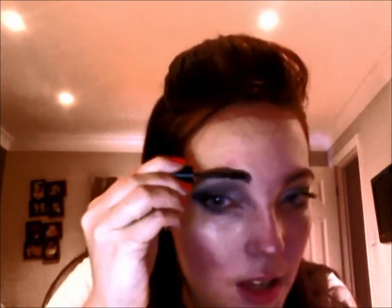I'm then going to use the other end of this Smashbox kit, which is actually a brow gel. It's great because it all comes in one, so you don't have to carry around two products. So it's a clear gel on a mascara type wand. And I'm just going to go through just to thicken them a bit. Make the product cling to the hair a bit more, just to make them look even more natural, I hope. Okay, so brows done.